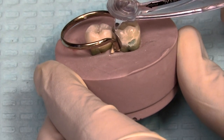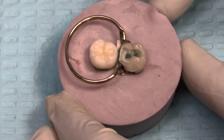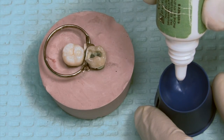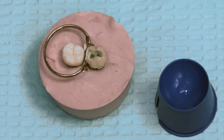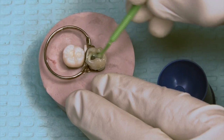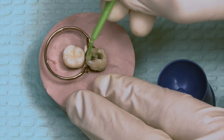The first step when placing a filling is to use MicroPrime by Danville Engineering. It's a glutaraldehyde-based desensitizer as well as a cleaning agent. You'll notice the label on that bottle is green — we use a green brush. We use different colored brushes for different steps so if we're doing multiple fillings the brushes don't get mixed up. We've moved to using dappen dishes instead of dropping the material from the bottle directly onto the brush — it makes it more efficient, cleaner, neater, and less material gets wasted.